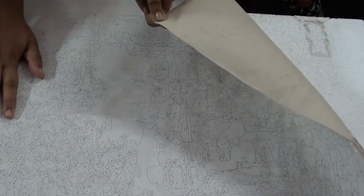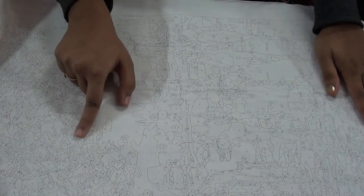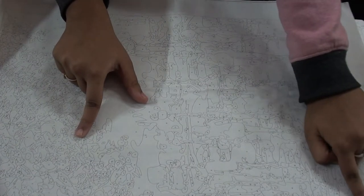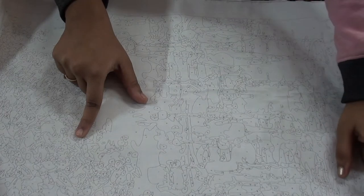This is the painting which I'm gonna be coloring. It's made up of a good material, as you can see, and there are sections made everywhere and numbers are written, but there are some portions where they are not quite clear, but I guess later we can fill up the colors as we want to.